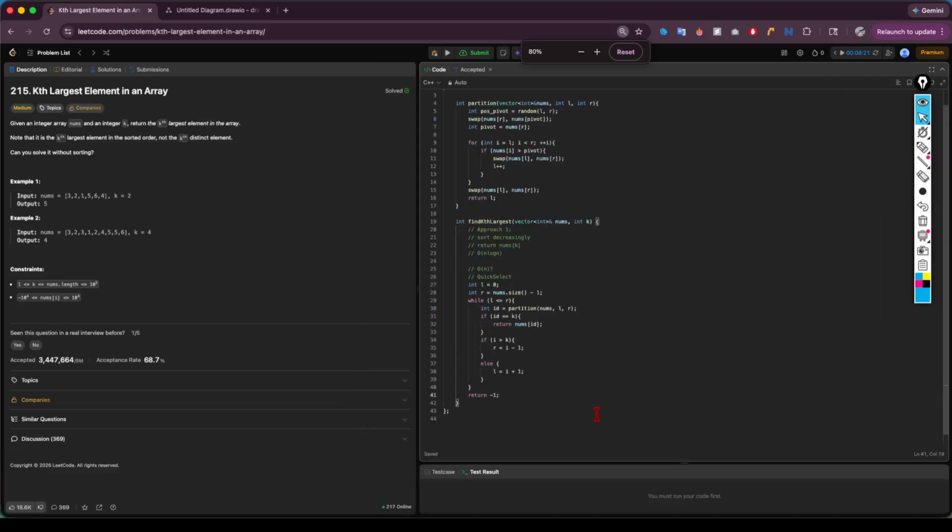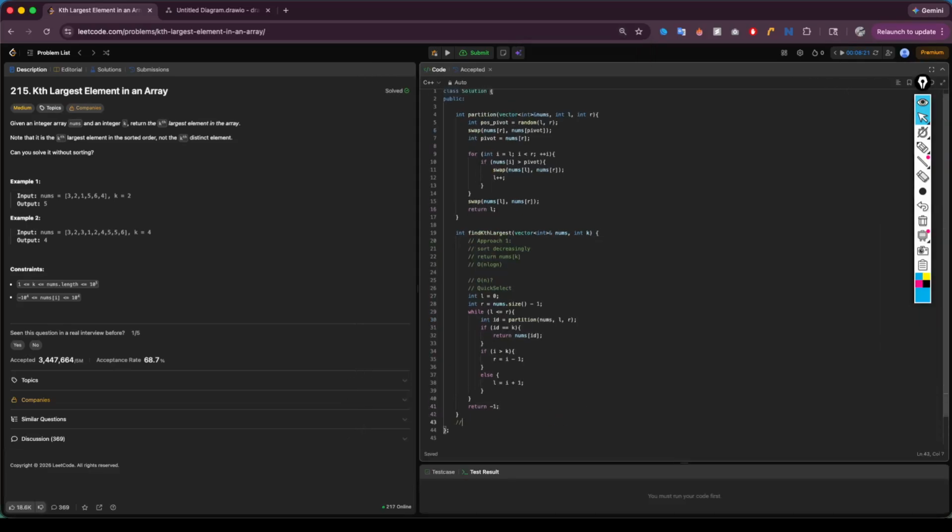In the worst case scenario, our approach has time complexity O(n squared), but in the average case we have O(n). So how can we have this worst case scenario?